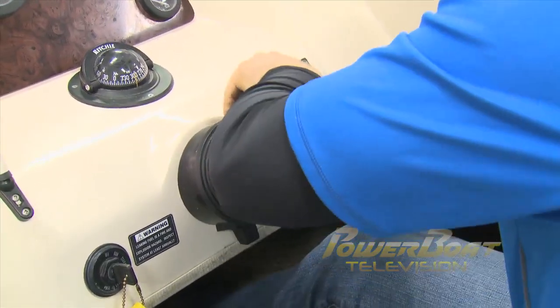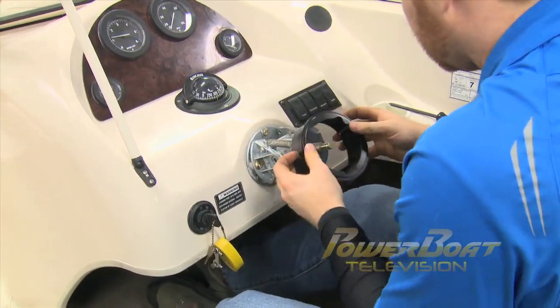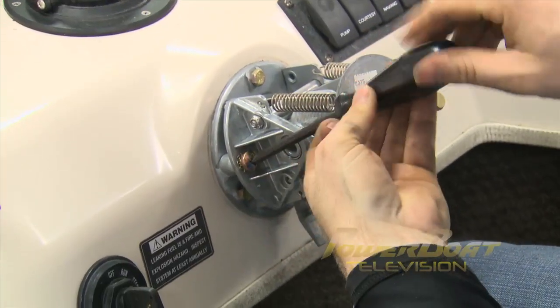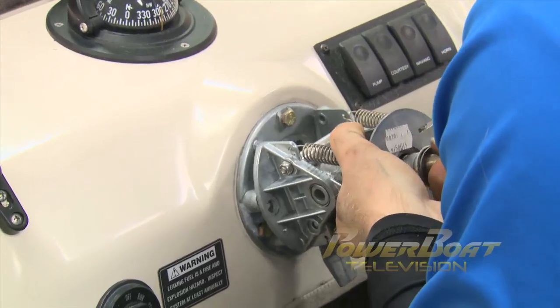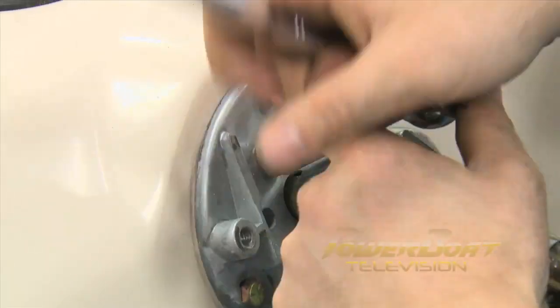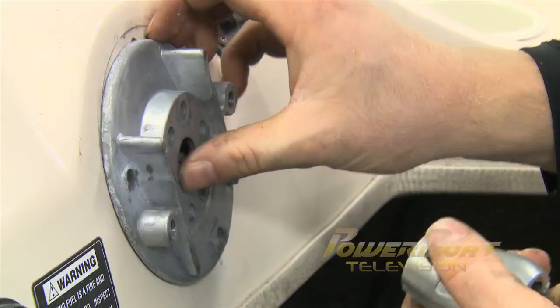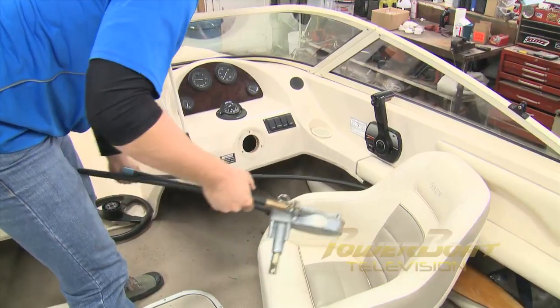Once I got the wheel off, I then removed the rubber boot, along with the plastic housing. This gave me access to the tilt mechanism. After removing the 2 Phillips screws, I could then pull off the tilt mechanism. 2 set screws held the collar in place. When these were removed, the system was released, and I could remove the old helm and cable.